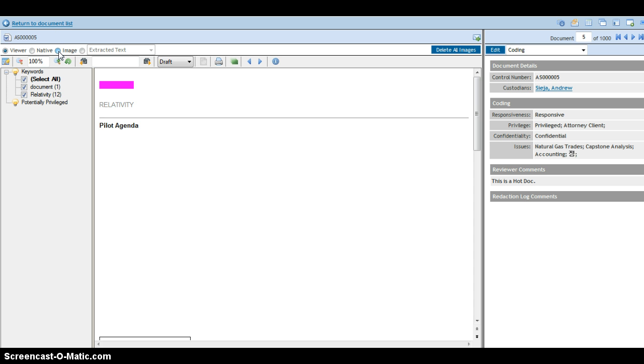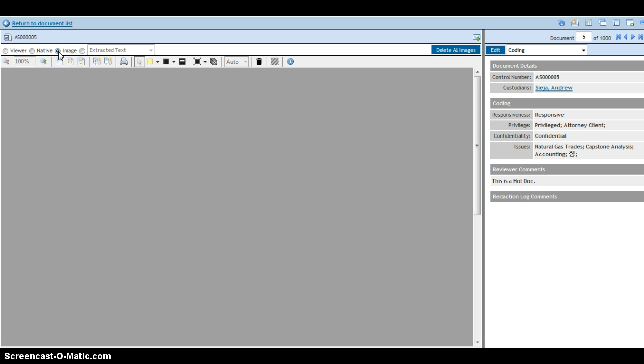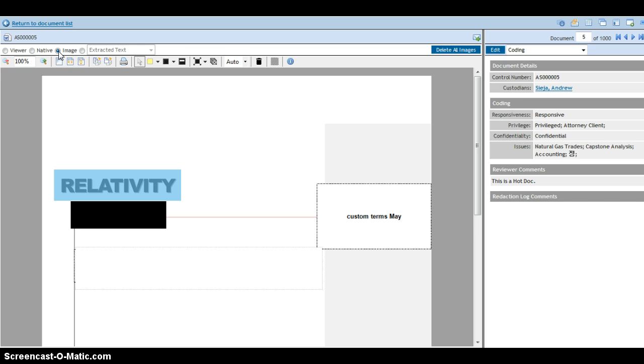And so here the alert says, this document has tracked changes, comments, please view the image. So I click OK and flip to the image. And now you can see we're already able to TIFF the document on the fly with the track changes and the comments included, and I can make the coding decisions from here.